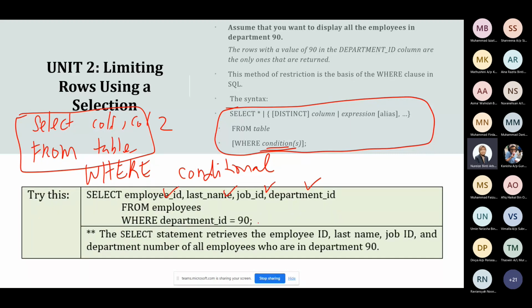The select statement retrieves the employee ID, last name, job ID, and department number of all employees who are in department 90. So this is one example of using the where condition.